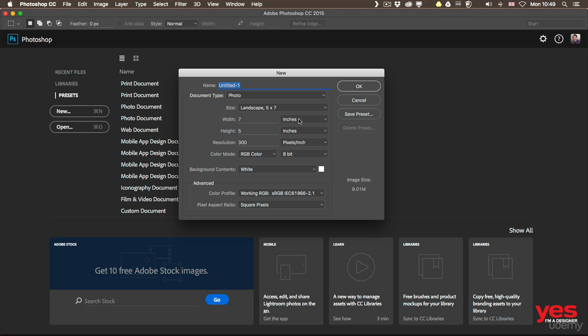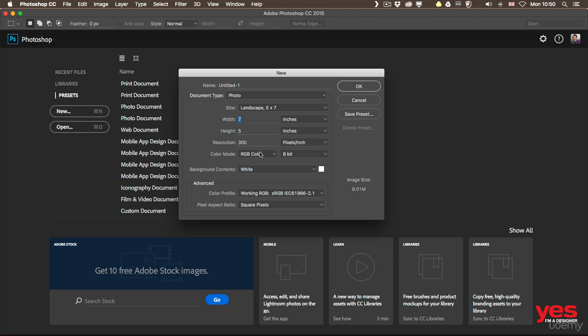By the way, whenever you select one of these standards, you can still make changes to it. So if I want, I can change the size, I can even change the measurement. And then there is an option called resolution, which I'm going to talk about in more detail later on. But this is essentially the print quality. And the higher the resolution is, the better your print quality will be, but the smaller the actual size of the printed image will be.